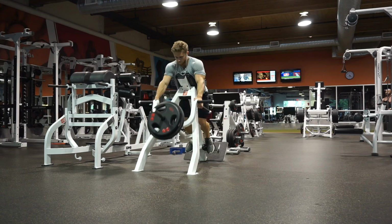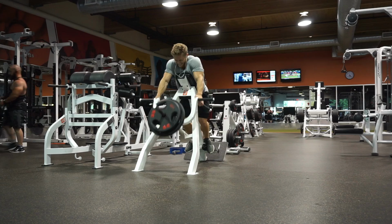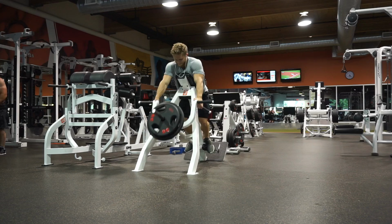And again, it's from a slightly different angle than what you'd get with the upright shrug. And it, again, also completely negates any cheating, which is really, really common in the shrug. You'll see people go up onto their toes or duck under the bar to get it up, and you're not really getting a whole lot out of that.